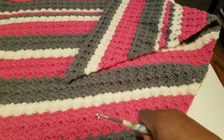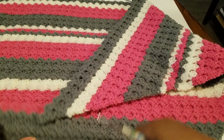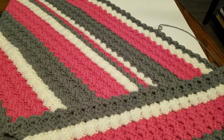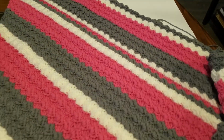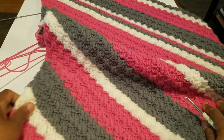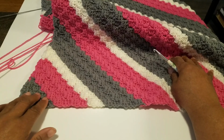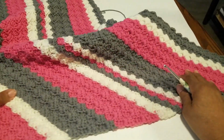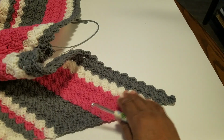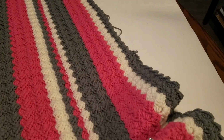See? It started from here. But if you turn it this way, you can see the corner here. Here you can see the corner. But I want to keep going because it's not as wide as I want. I want it a little bit wider. And then I'll start the decrease. I'll show you the blanket once I'm done.